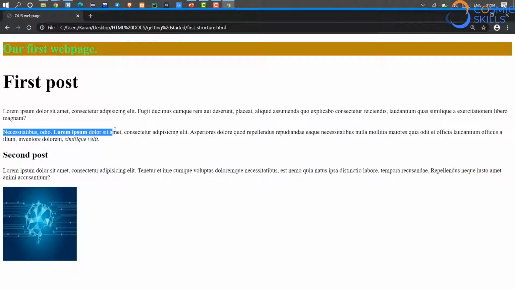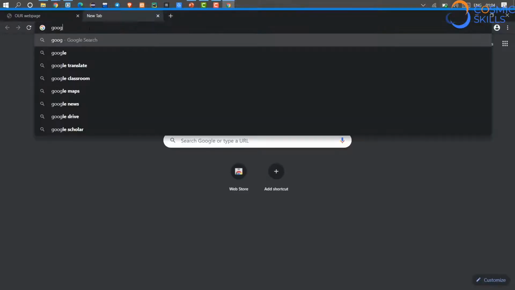What we have to do is just import font styles from external links. So we're gonna do it. Just open a new tab and search Google Fonts.